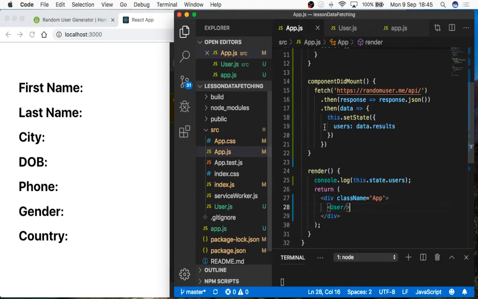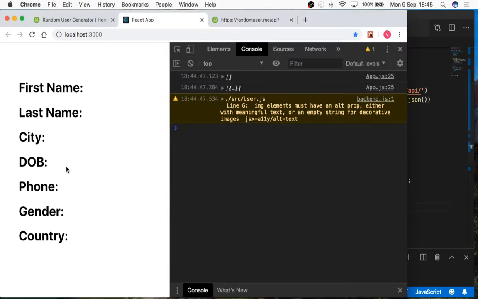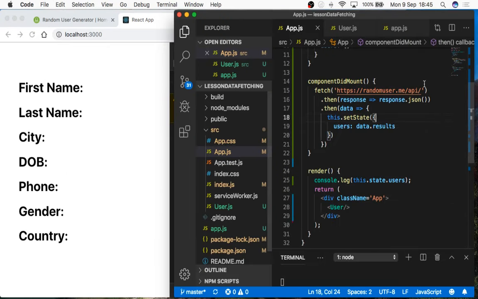Now, I don't just want one user, I want maybe 10 of them. I can do a thing called URL parameters, yeah? URL query parameters. So I can play around with this URL and do a query. Does anyone know how I can do that? Match params? No, that's React. We're focusing on the fetch method. Yeah, question mark. Exactly.